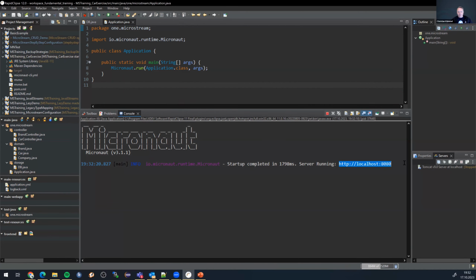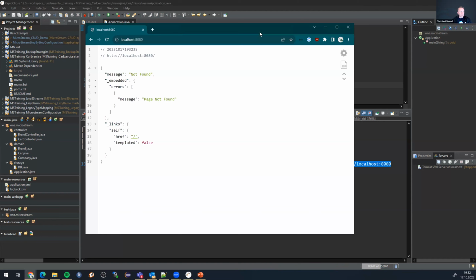You will be able to access the application on HTTP localhost 8080, and the result should look like this. Page not found, that's okay, because there are no endpoints available for now. So this result should be okay.